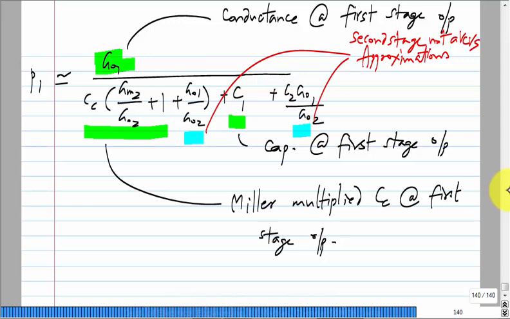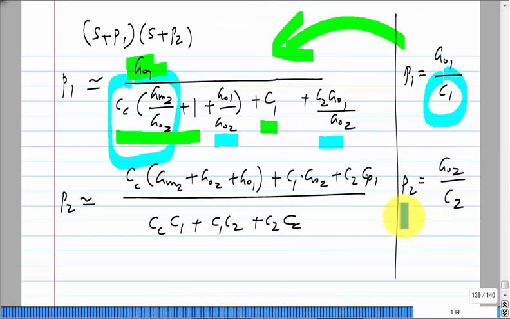So, it has lowered the first pole as we expected. What has happened to the second one, P2? Again, you make all the reasonable approximations. We are making an op amp, so GM2 will be much more than GO2, GM1 will be much more than GO1 and so on. It has increased. Why? How do you tell? Just crudely tell me, why do you think it has increased? You have a fraction, you can look at what is happening to the numerator, what is happening to the denominator and tell, right? Sometimes both may increase, both may decrease, the net result may be harder to figure out.